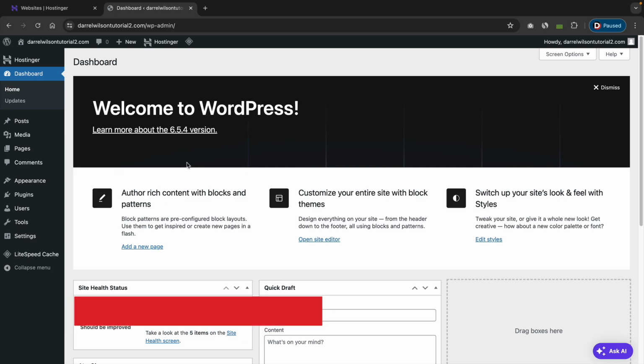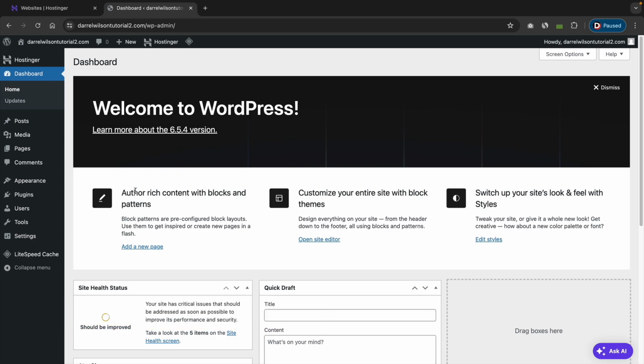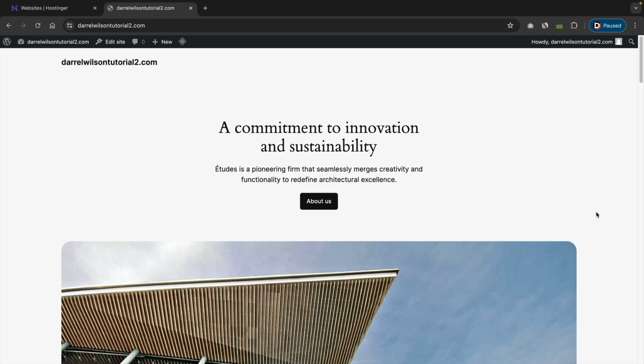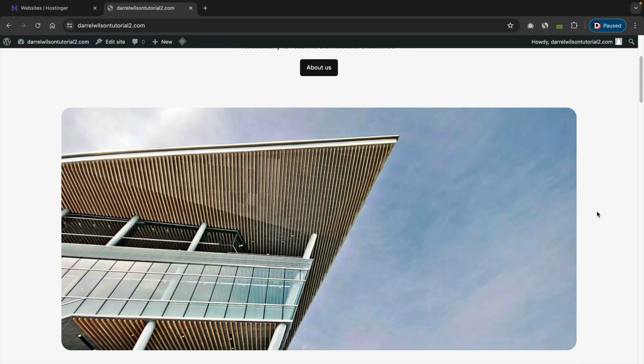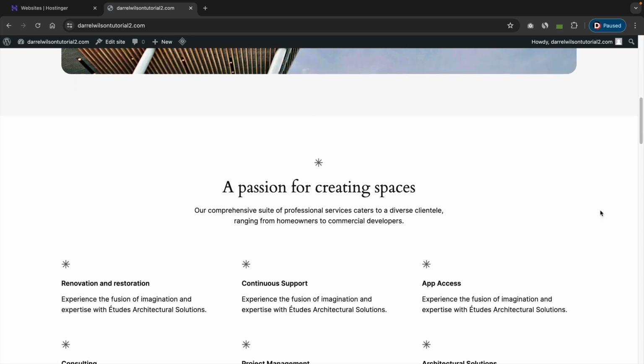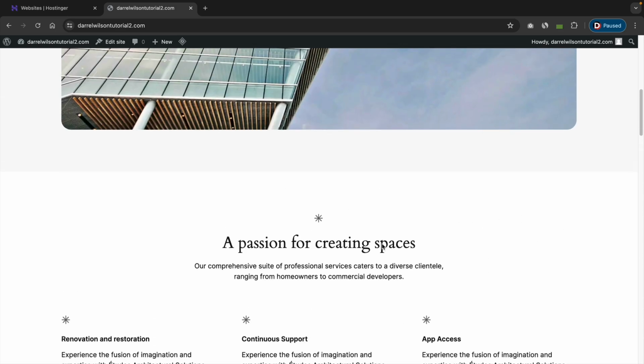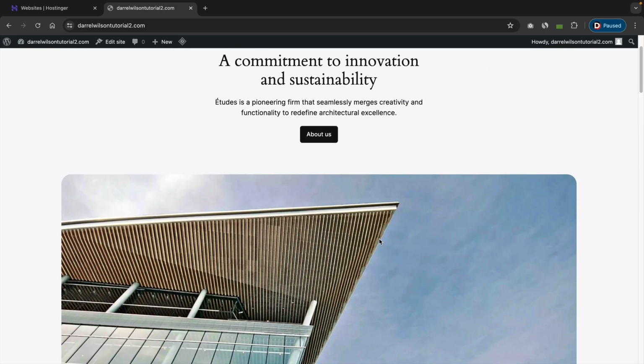This is where we're going to install plugins and we're going to add a bunch of cool stuff to our websites. Now, if you guys want to see what your website looks like right now, here at the top left, I'll click on Visit Sites. And here is our new WordPress website. So our WordPress website is now live on the internet, and we're using a default theme called 2024, and it just basically gave us some starter content, but not to worry, we're gonna make the site look really good.